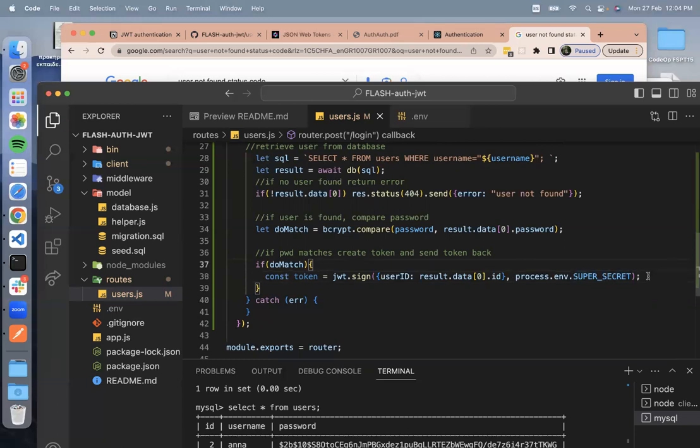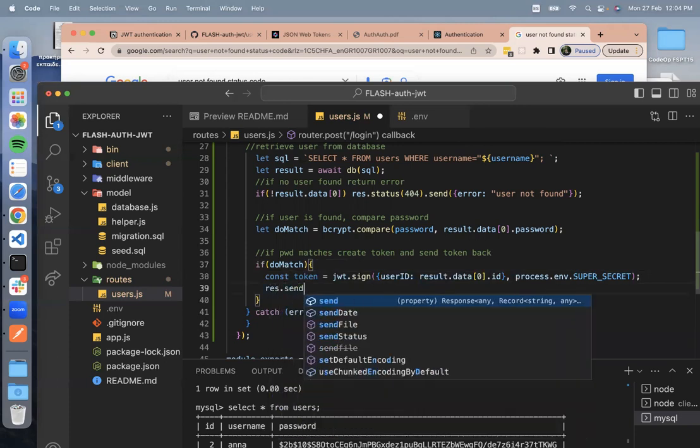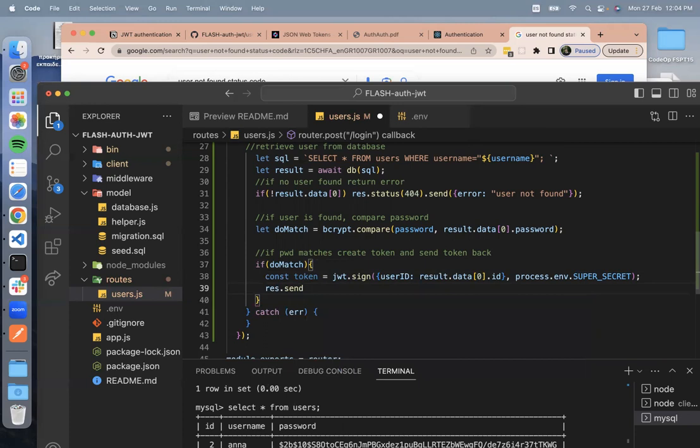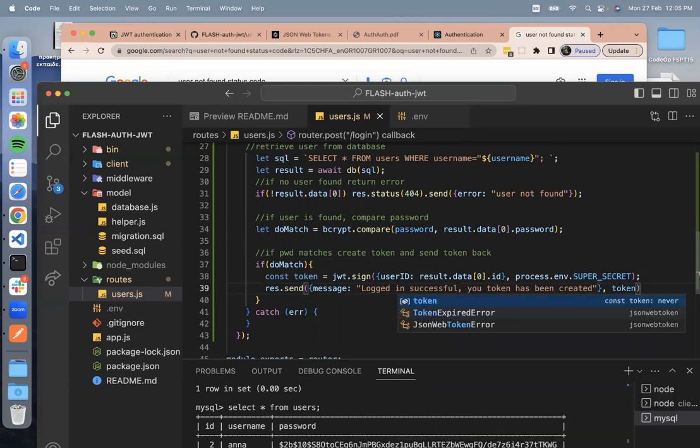Okay, and this creates our token, and then we simply send the token back to the user. So send maybe some message that your token has been created. And then also send the token.